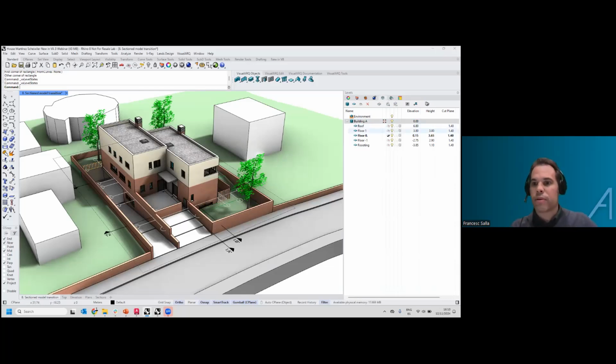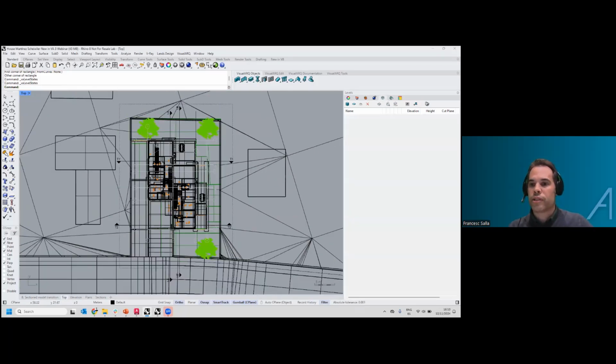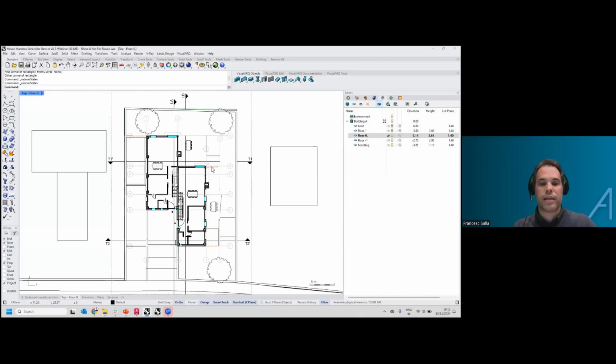All right. So let's take a look at some of the other features in the level manager. Let's show the model from the top viewport. Some features that were already available in a previous version of VisualARQ was to set a specific level to that view. Now, since this building has a boundary, this tool will zoom to the plan view according to the building boundary. So now this option is available from this icon, floor plan. We have an option here to set the view to top and also activate the cut plane from the selected level. And this tool here does the same thing, but it changes the view to hidden display and also zooms according to the building's boundary. Okay, so basically this level is zoomed according to this building boundary.